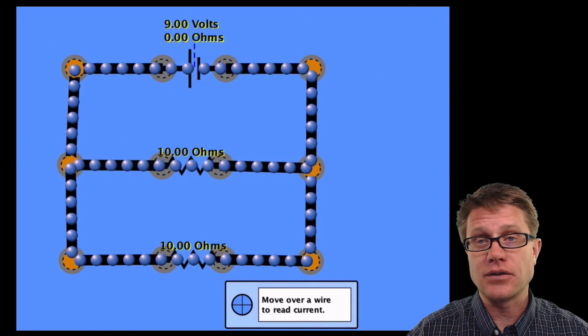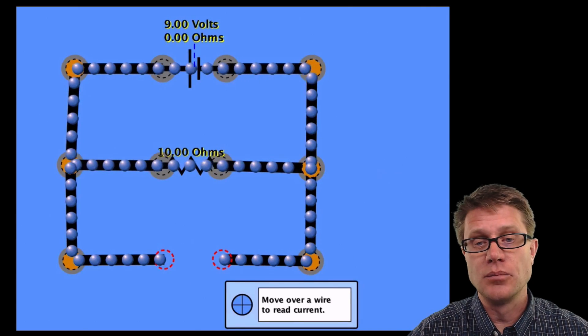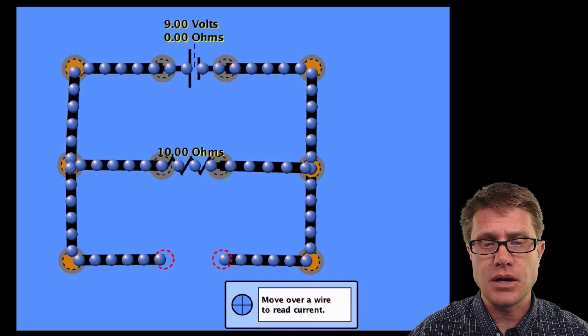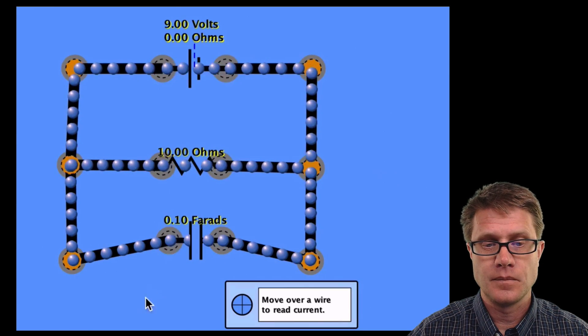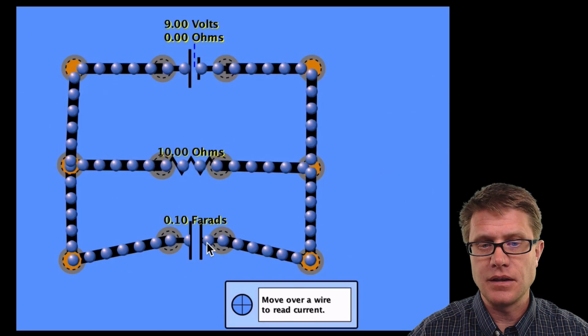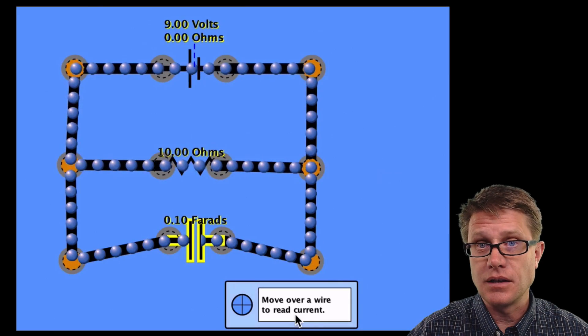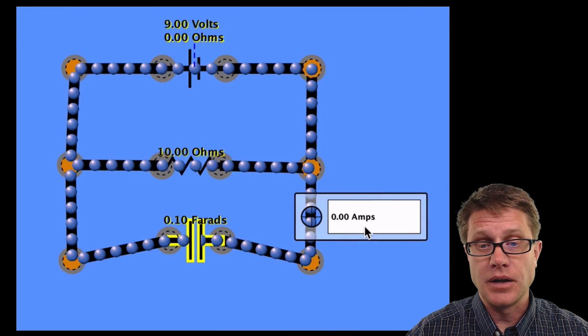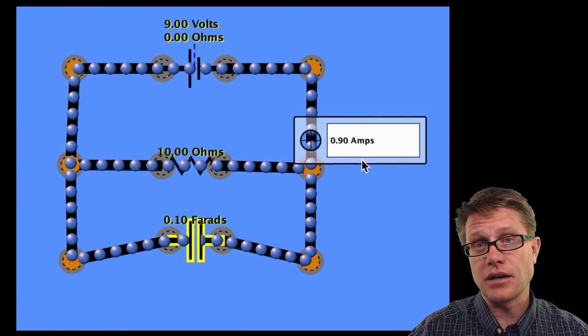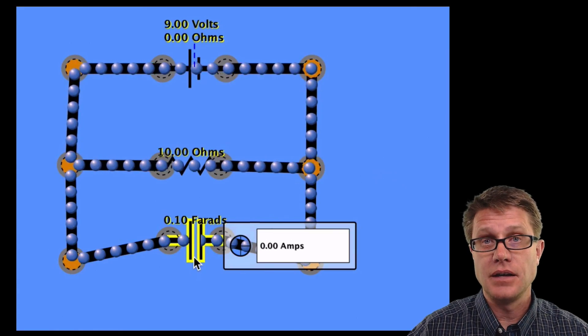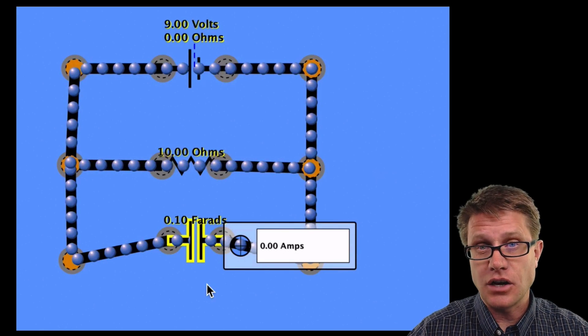I am now going to turn on the electrons so you can see what is going on. Remember the charge moves in the opposite direction to that. I am going to remove one of those resistors and then put in a capacitor. Watch what happens when I add the capacitor to my circuit. You can see the electrons move for a second and then they stop. And I could eventually discharge that. They will move for a second and then they stop. So if I look at how much current is flowing through that branch that has the capacitor, it is 0. So we still got Kirchhoff's junction rule, 0.9 equals 0.9 plus 0.